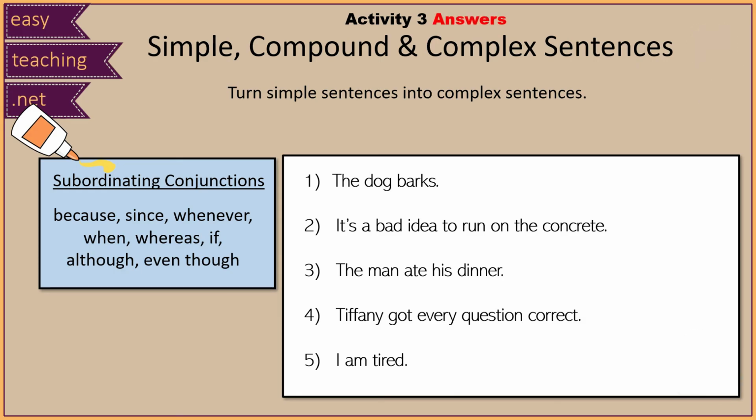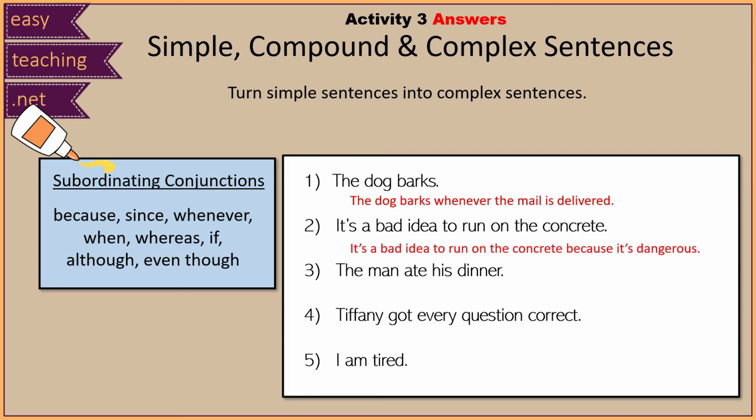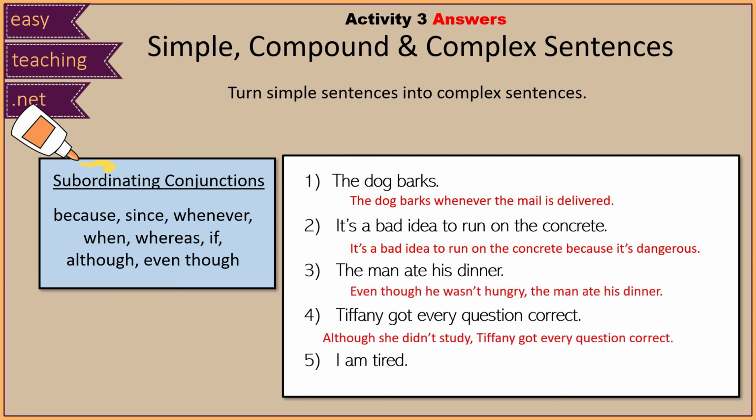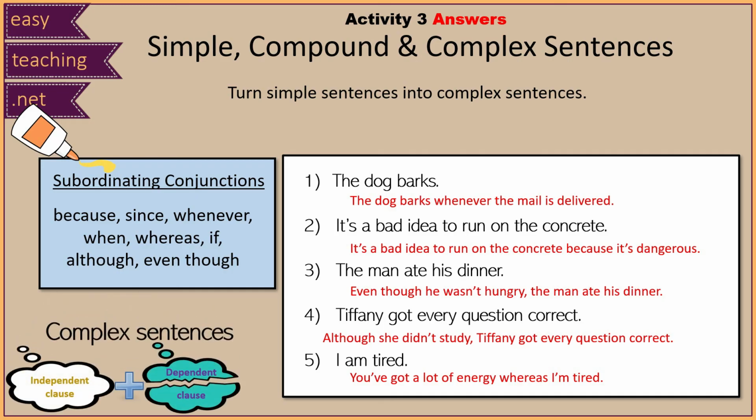Let's check some answers. Here are the complex sentences I came up with. The dog barks whenever the mail is delivered. It's a bad idea to run on the concrete because it's dangerous. Even though he wasn't hungry, the man ate his dinner. Although she didn't study, Tiffany got every question correct. You've got a lot of energy, whereas I'm tired. Yours will probably be different. Just check to make sure that each of your sentences has an independent clause and a dependent clause. Pause here until you've finished.